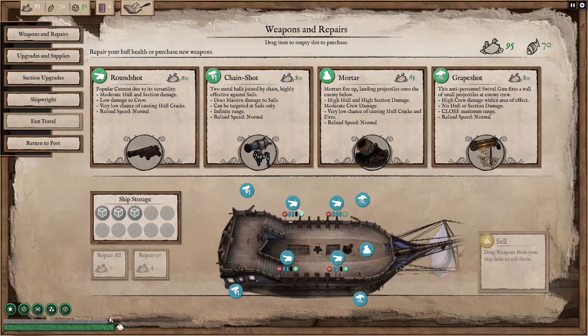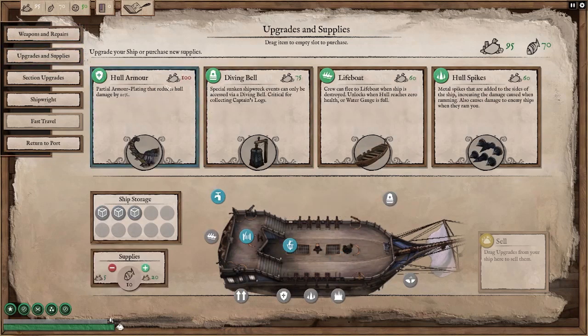I suppose what else we got combined with the cannon, ship storage, weapons and upgrades can be stored here, round shot. What's this? That's a round shot. That's a chain shot. Okay, so that's chain, mortar, grape shot. Alright. Interesting. Might as well buy another cannon unless there's something else I need. Weapons and repairs, upgrades and supplies. Oh, here we go.